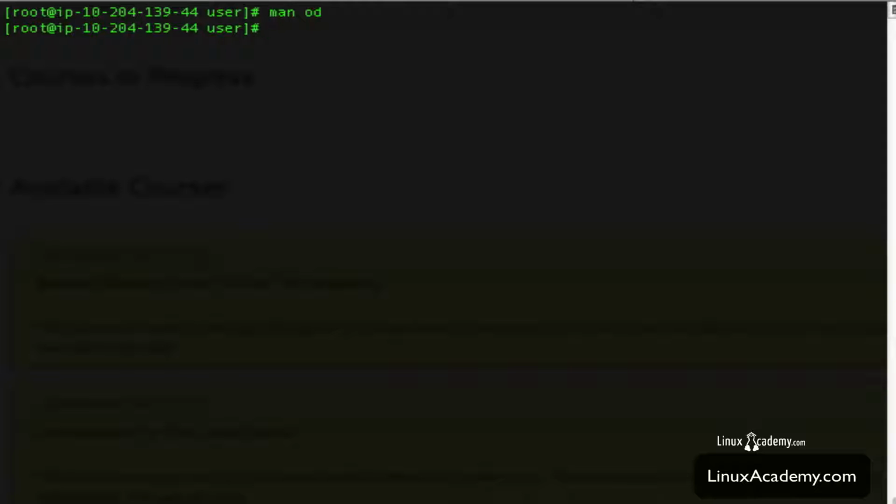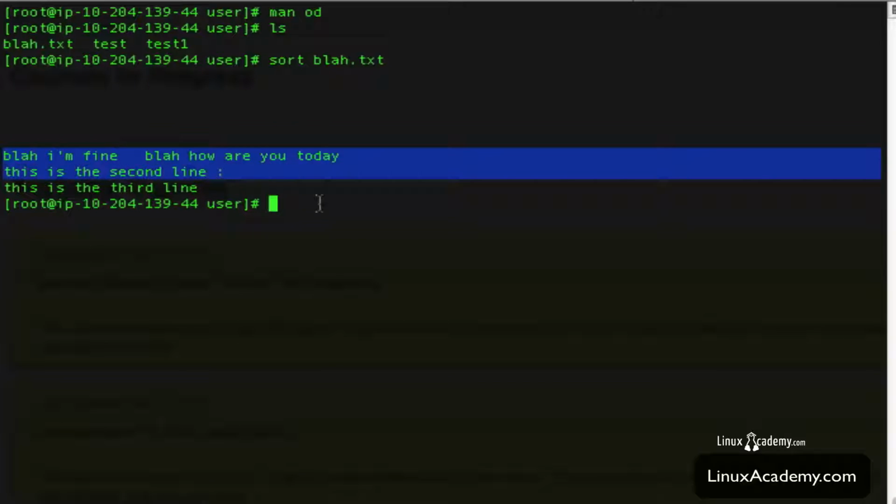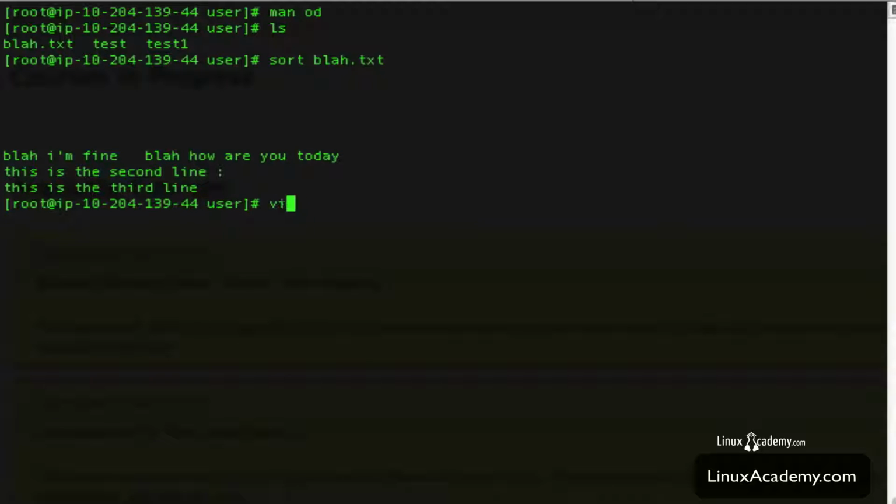So the next item we have is sort. And what sort does is, by default, the sort command uses the first field. You can use the -k option separated by commas to change what field it sorts on. What does this mean? Well, let's sort blah.txt. And now what we have is it's sorted by what it thinks is the proper order. So let's do a vi sort.txt. Let's press i for insert. So we'll have 1, 2, 3, 6, 8, 9. Is this going to do what we think it's going to do?